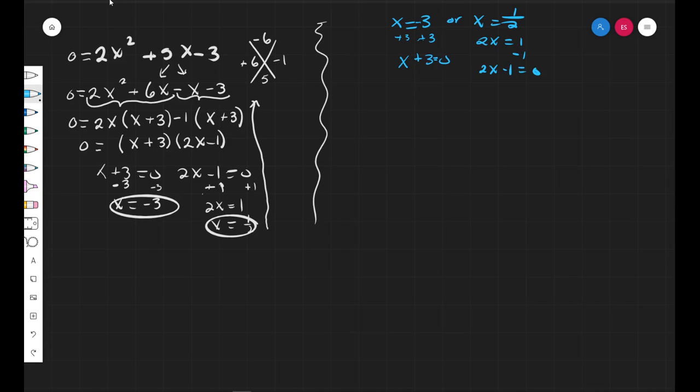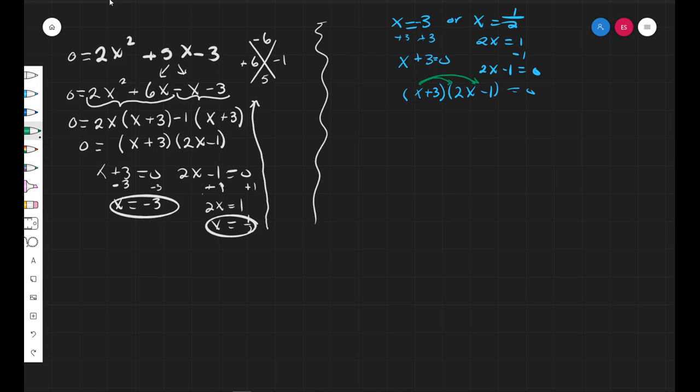So now that we have these, after we had the equals 0 stuff, before that, we had both of those terms multiplied by each other to equal 0. So let's go ahead and take this guy here, multiply it by this guy here. So x plus 3 times 2x minus 1. And we're going to say that those equal 0 still. So now, when we distribute, we're going to distribute x to 2x and x to negative 1.